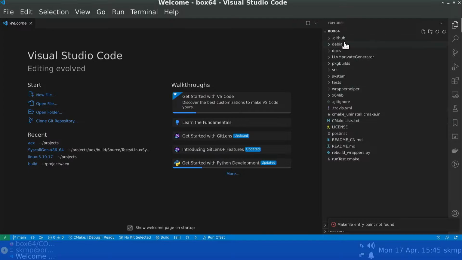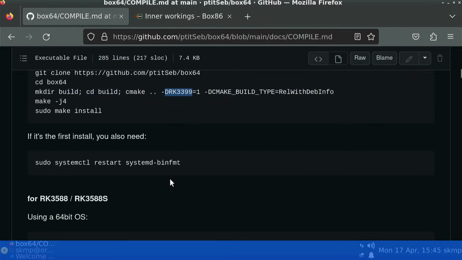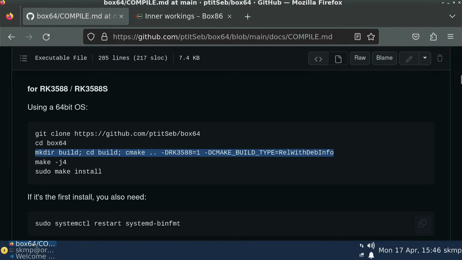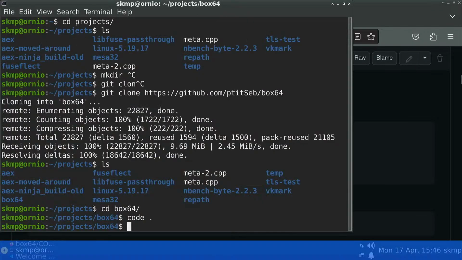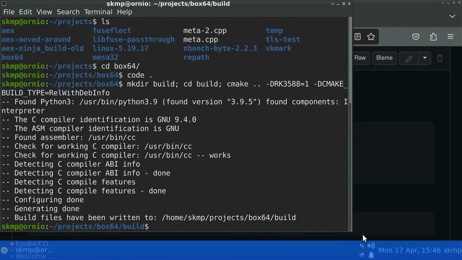Actually, let's not use that. Okay, so let's see. Typical build. We don't really have this chipset though. I'm running on the NVIDIA Orin, so this will be more compatible with this one. So let's try this.